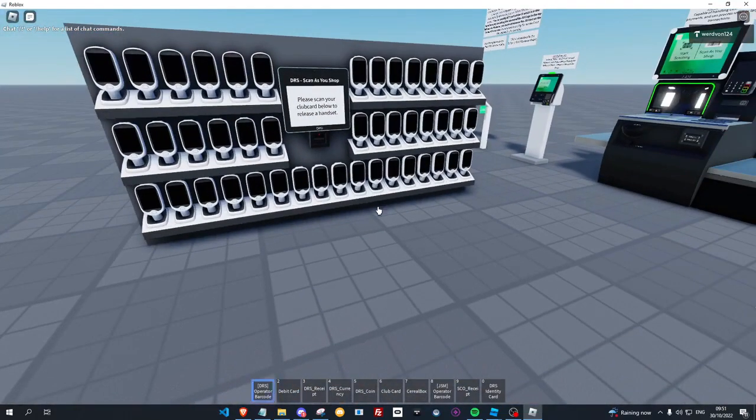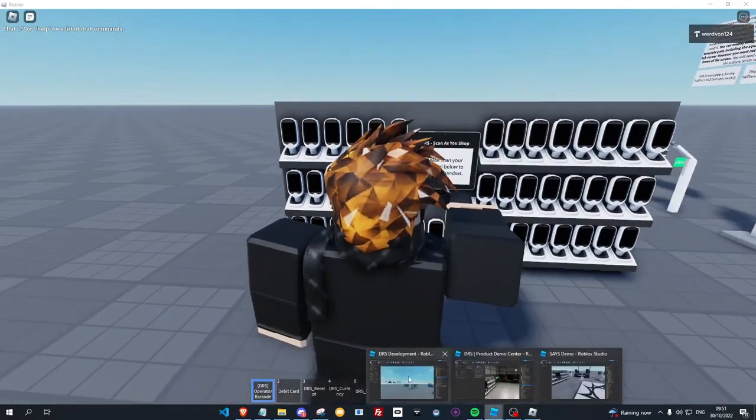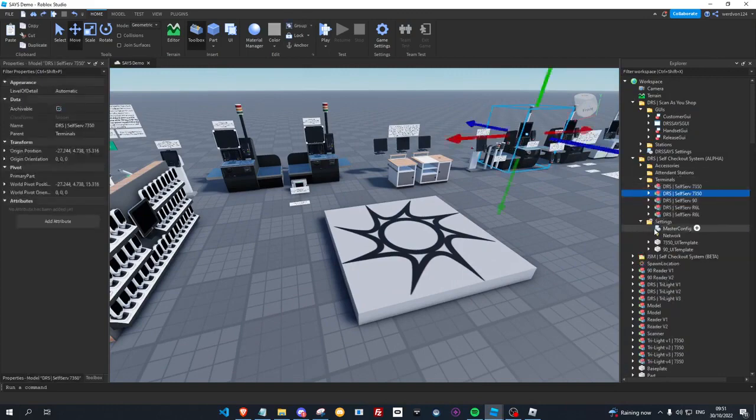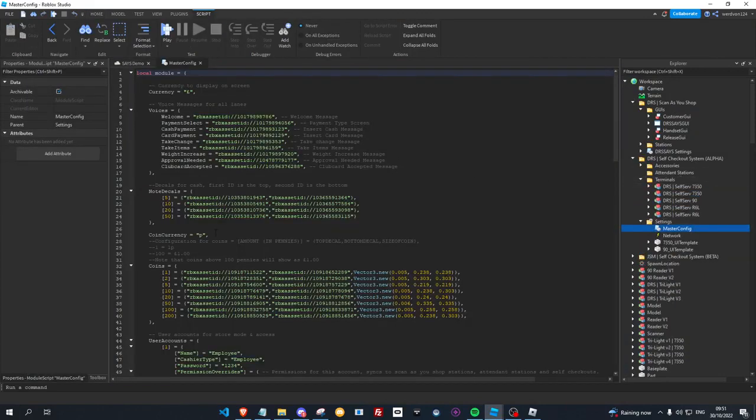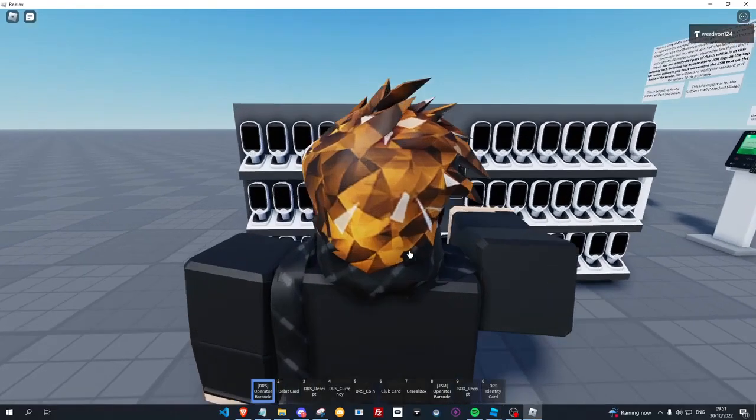So the second way is using a DRS operator barcode. Now, the current system does have permissions, so if you want to be able to manage the handset stations, your account must have this set to true. If you don't have these, it doesn't matter. It will by default go to true. But if you do have these in your accounts, then you need to make sure that it can do handset station. If not, you're going to scan it and nothing happens.